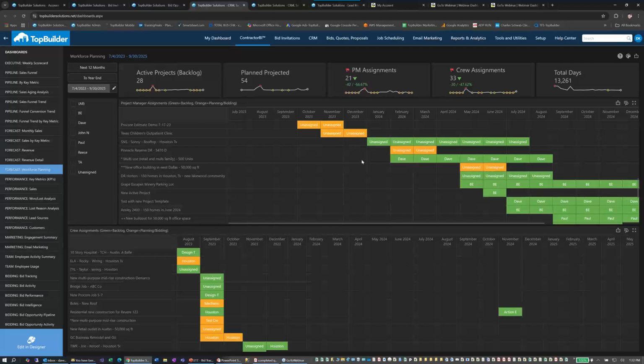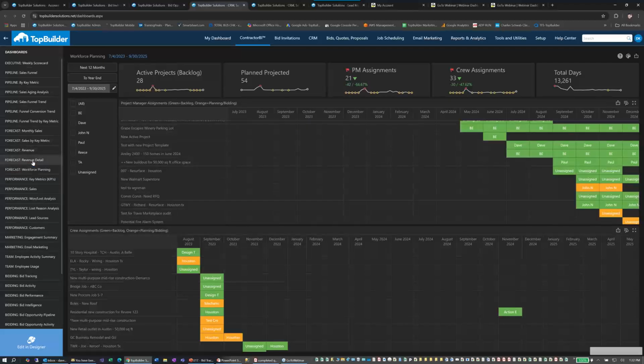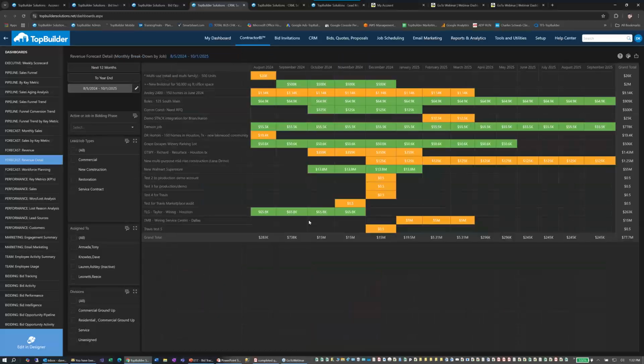And then what you might also want to do is go look at the revenue picture and what it looks like when that job is supposed to start and supposed to end. After talking to a lot of our customers, I ask a lot of questions about this. I said, why do you care about the revenue when you're taking on a new job? And they say, well, if we're not busy during the period of time when we're supposed to do this job, we may bid this job a little bit differently because we've got to keep our crews busy, or we've got to keep our teams busy. Otherwise, we're losing a lot of money because people are sitting on the bench.